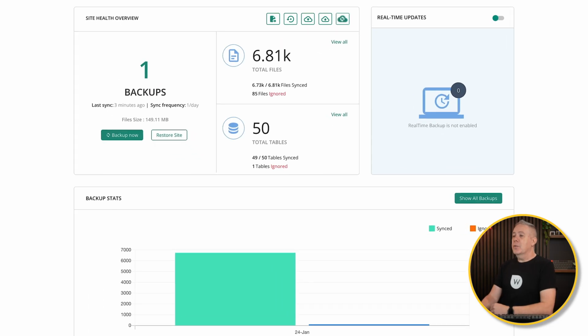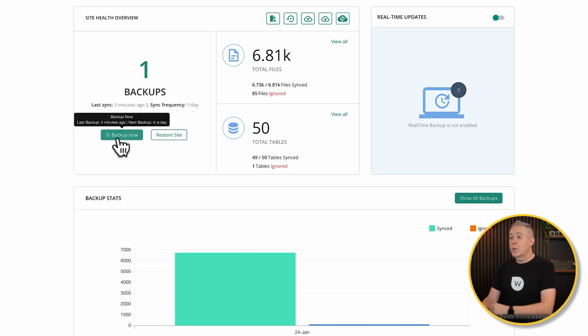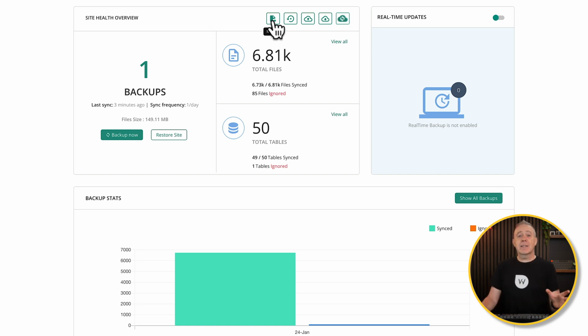But what do we have? So first of all, it tells us the number of backups we have. Now, obviously, the longer you have this, the bigger they will become, the more backups, you get the idea. So we can run a manual backup if we want to. We can restore a site from here. We've also got some options across the top. So we can migrate from one domain to another. So if you were setting things up maybe on a test server and you want to migrate them over, you could use this to do exactly that. Or if you're moving over from one hosting company to another, you could use the same tools and options here. You can auto restore. You can upload to Dropbox. You can download a backup and you can test restore.